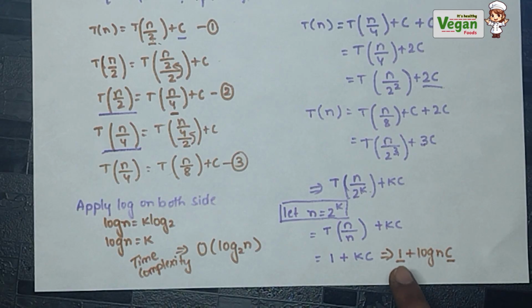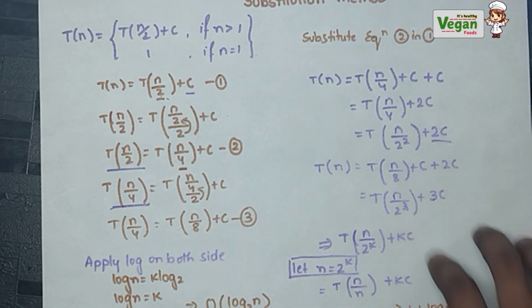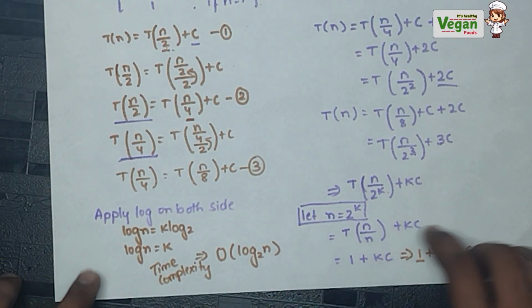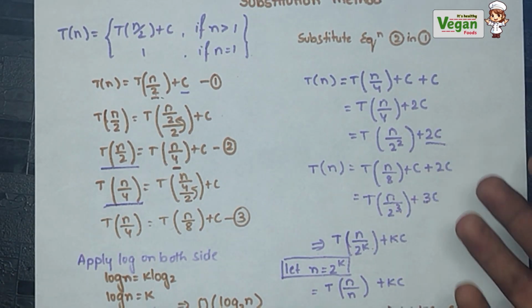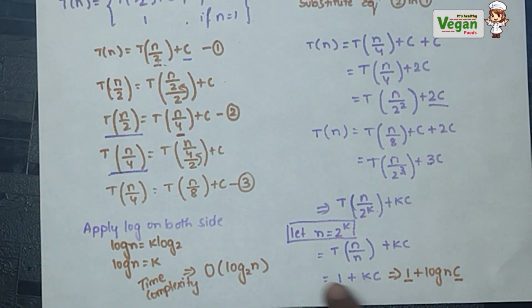When the output value is 1, we can't keep it as k or a constant term. You must keep it in the n term, because the time complexity is defined in terms of n. So you will be converting k into the form of n, that is, applying the log to your assumption. So you got the final answer.